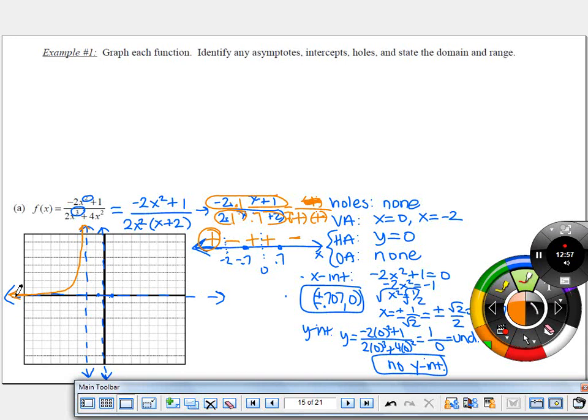there. Then from the asymptote to the x-intercept at negative 0.7, everything is below the x-axis. So again, given that you follow an asymptote, you're either going to be here or up here. I know it's not up here because it says it's going to be negative, so I know it's here along the asymptote. And I know I have to come up to that x-intercept. Okay? Then from that x-intercept to the next asymptote, everything is positive. All the points have y values that are positive, so it's above the x-axis, so it must follow up here.